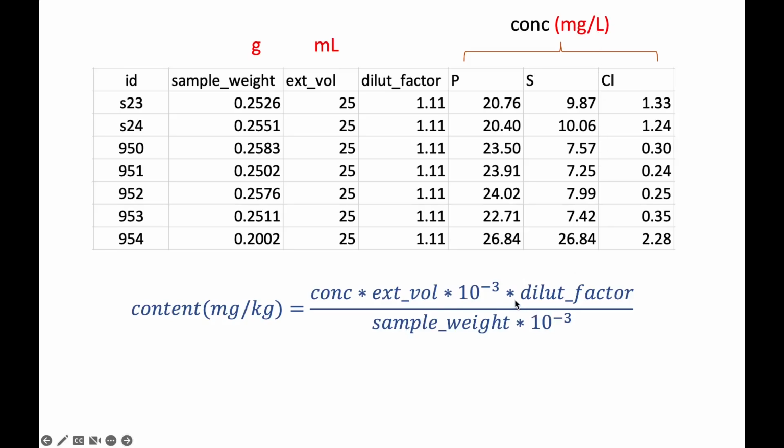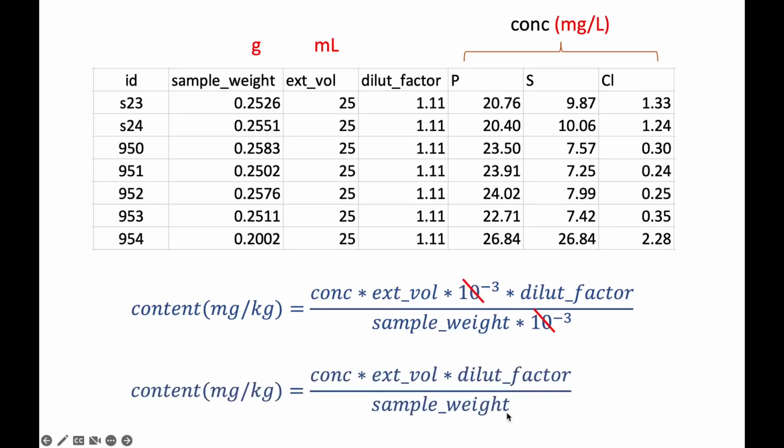And then we need to multiply with dilution factor and divide it by the sample weight multiplied with 10 power minus 3. 10 power minus 3 is the way we convert from gram here to kilogram. This is similar to this, so we can cross this out and we will get the final equation here. From this equation, we can calculate the content of the elements easily by using R.